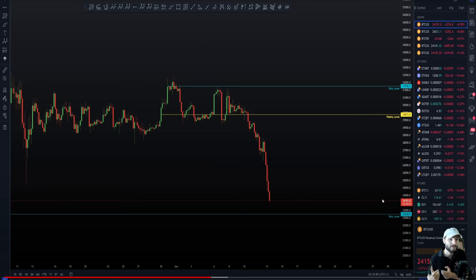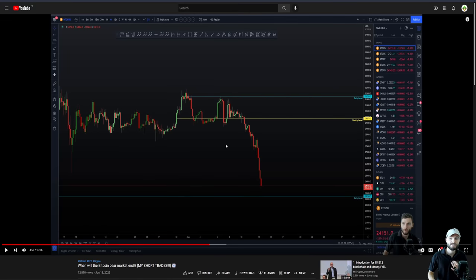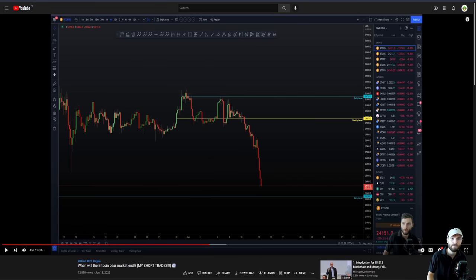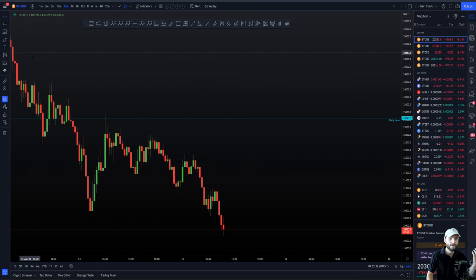Why? Because of the real big weakness in the order flow. I did say $23,000 is a significant level for me, but that does not mean I'm going to long it blindly. I will check the order flow. But look at this, that really important key daily level. Let me show you what has happened since then. We come down, hit the level, lose the level, backtest that exact level as resistance with another great move to the downside.